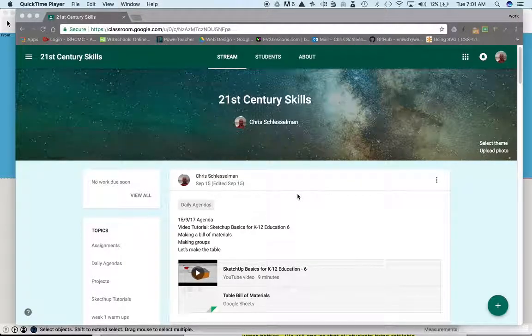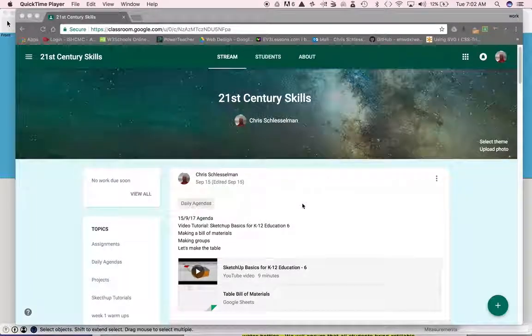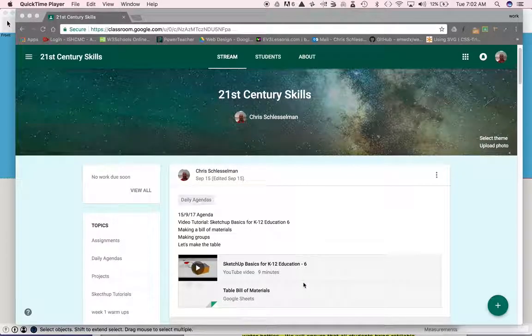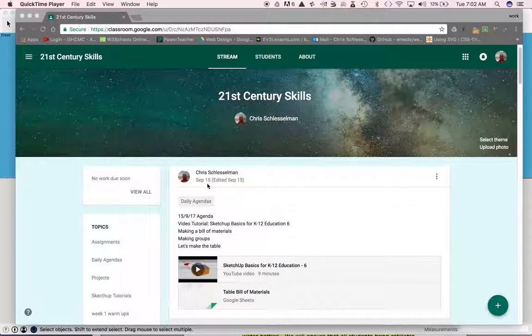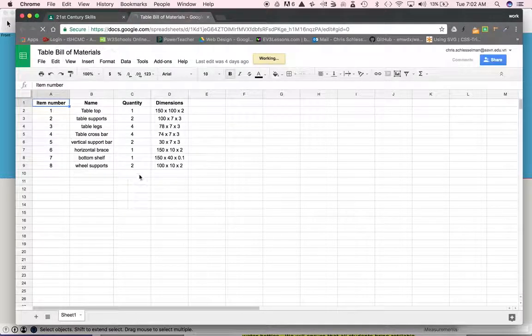Okay, so we're going to be working on modeling the desk in the classroom, continuing where we left off last week. So first thing I want to do is open my bill of materials, which you can find from last week's agenda on Friday, and get an idea again what my parts are. And these are just the parts that I measured out or identified first, then measured out for the desk. So from before, I believe we finished the tabletop and table supports, but we still need to build these other pieces and then put them all together to make the desk.